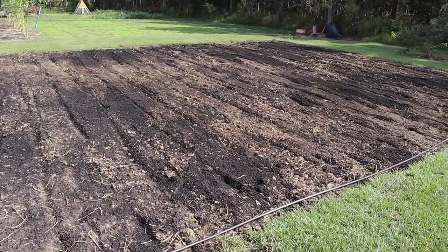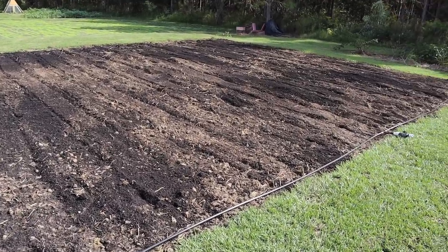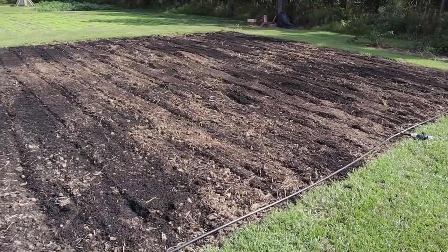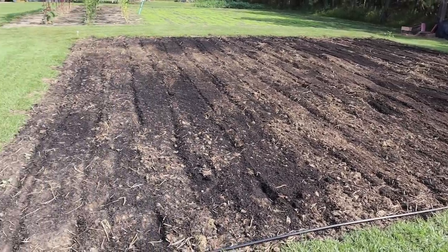I've got enough space in this plot. I think I'm going to end up with 7 rows total with everything in here. I got enough space to do it on a 4-foot spacing as opposed to a 3-foot spacing. So that's what I'm going to do. Give myself a little more room. Give the kids a little more room when it does come harvest time to get in here and grab the stuff and get it ready for the kitchen. So I'm going to go grab some stakes, lay off where these rows are going to be 4 foot apart, and then take the wheel hoe and make us some furrows there for burying our drip tape.